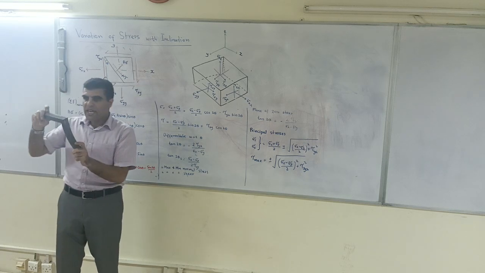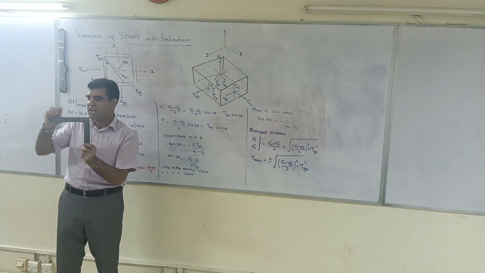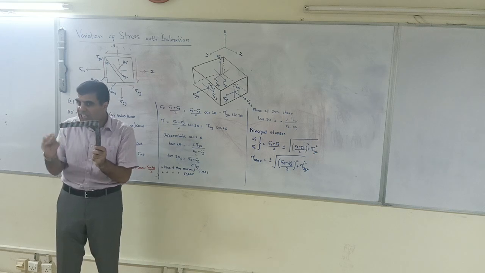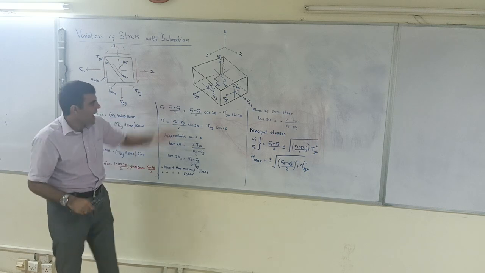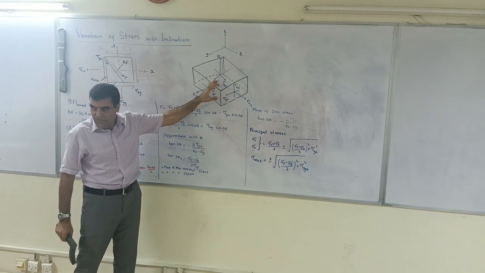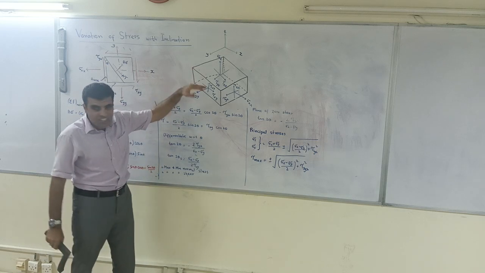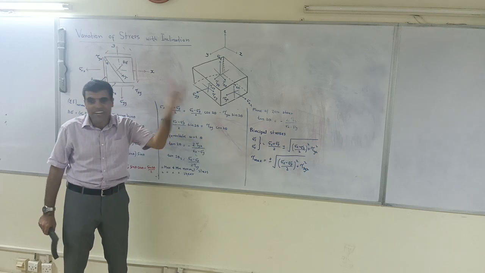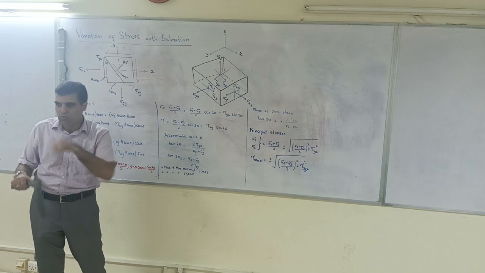So we have this 3D structure, which we assume is made up of lots of infinite boxes. Each box at every face has some stress, and that is shown over here. So this is the 3D box, but then we further simplify it. We say that we will just consider 2D stresses. In other words, the stress in the z direction we don't consider. We just consider the stresses in the xy direction.